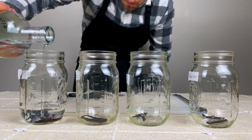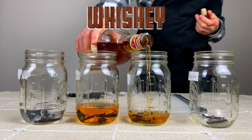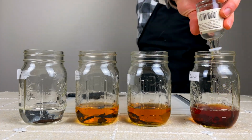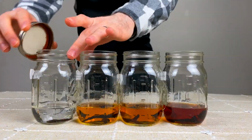So the first one is going to be vodka, then rum, using 2 nips that were about 50 mils each, then 100 milliliters of my favorite whiskey, and lastly bourbon, which I got in 2 50 ml nips. Then I looked them all over to make sure the liquid levels were about the same, and I needed to top up the vodka one slightly before sealing them up and placing them in my basement to age out.